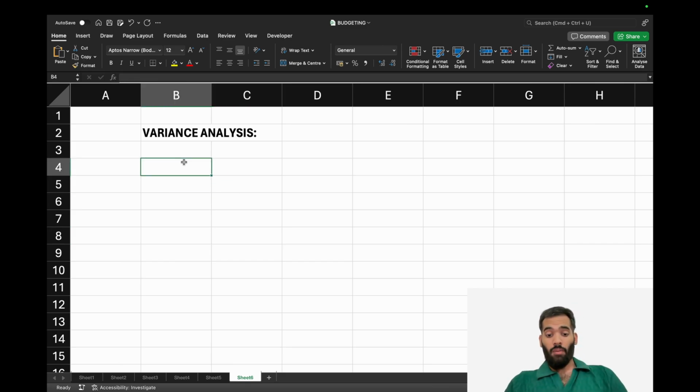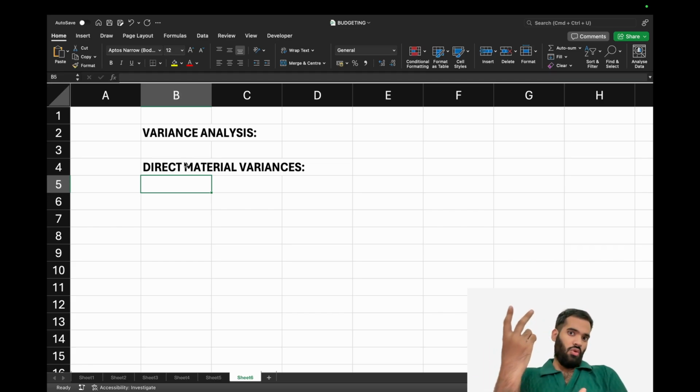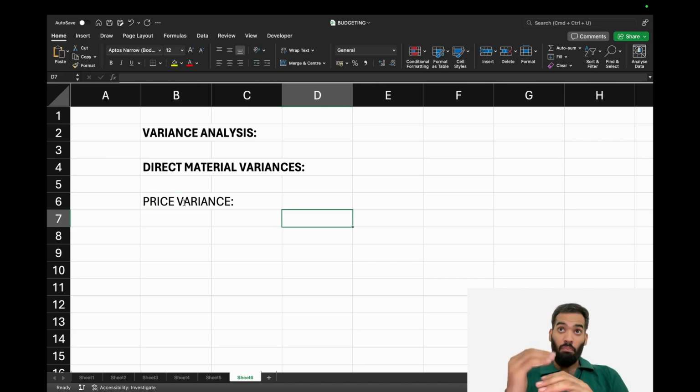So first we are going to talk about direct material variances. Now, I want to build your foundation in a very strong way. When we're talking about direct material variances, it means I either spent more money or less money on materials than I should have. There are always only two reasons which could have caused it to happen. Either there's a price variance, meaning we paid more per kilogram or per pound of material, or less per kilogram or per pound of material, than we should have. That will cause a price variance.